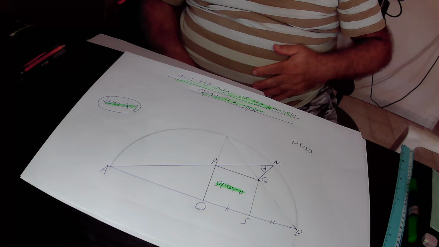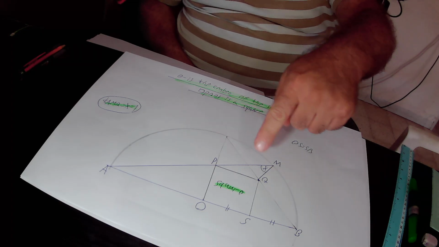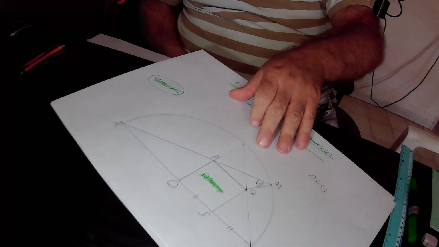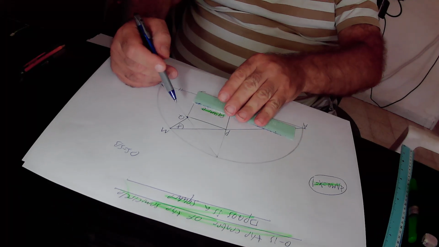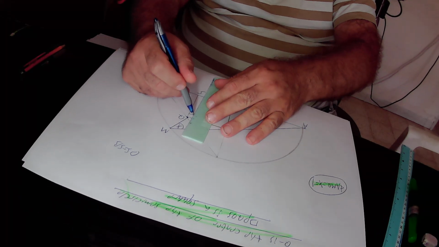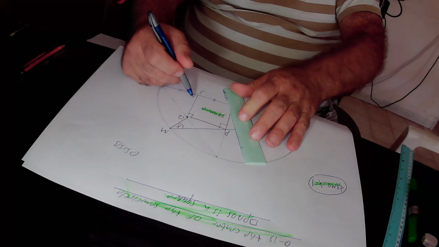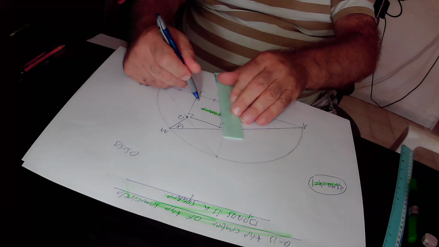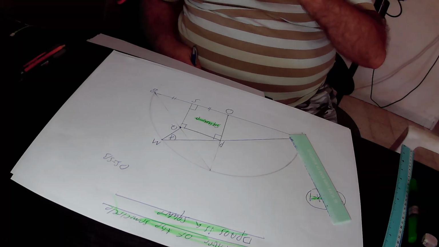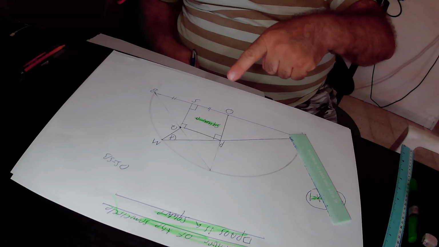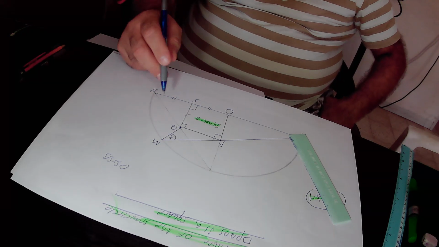So first of all, we know that all the angles inside the square are right angles. So those four angles are all right angles. So this is a right angle. This is also a right angle. And this is a right angle. Likewise, all the sides of any square are equal to each other. That is to say, side QS equals side OS.